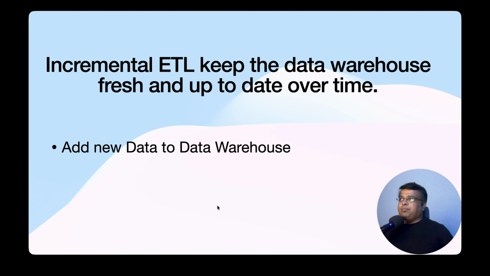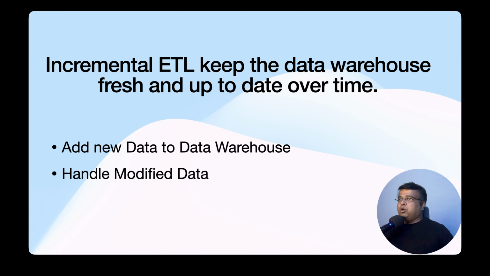At the same time, we also need to handle modified data. For example, an employee got promoted, a product price changed, a customer changed his or her address, or maybe a university updates the title of a course. Those updates need to be reflected inside the data warehouse as well.